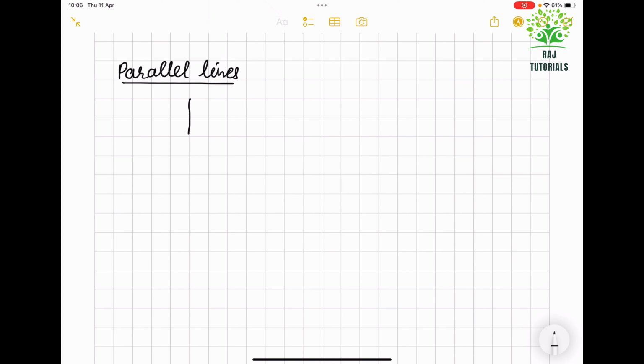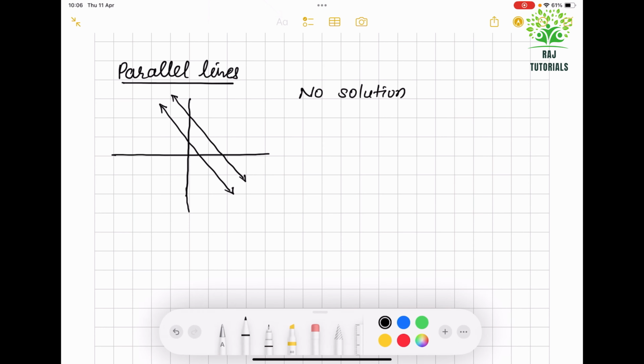The third pattern of lines are called parallel lines. Let us see how they will look. See, parallel means by the name you can identify that both are at equal distance. So here I can show it like this. See, this is first line. Now this is second line, exactly at equal distance. So here both the lines never meet. So I won't get any solution for that. That is, they won't meet at all.